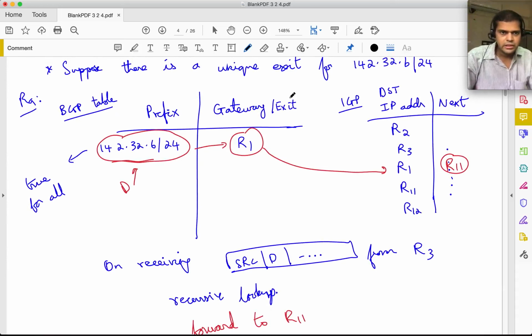In the first case, for encapsulation, we said that even if IGP has no information at all, or a router has no information about BGP, it's still going to work. Here in pervasive BGP, we said everybody speaks BGP, so there are two tables and you do a recursive lookup.